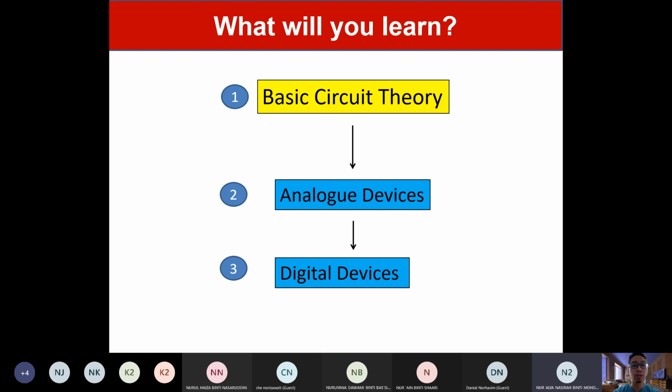Only a small part of the course will cover the digital devices, because you will learn more about them in the upper level courses. I hope it is clear for now. Any question, you can let me know.